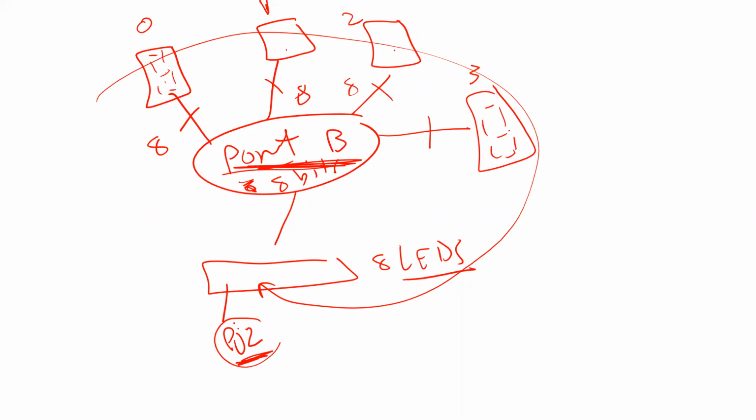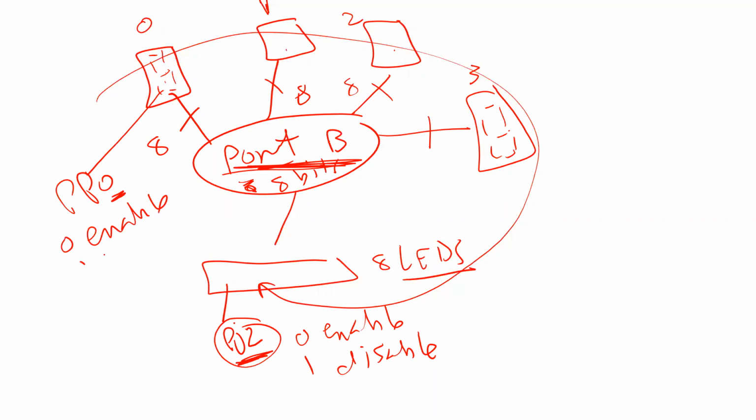So here I explained there is a PG bit. I'm gonna tell you now if it is 1 or 2. It is connected here to enable the LEDs. 0 means enable, 1 means disable. Same thing for the displays here. Every display also has an enable. For example, this one has PP0. Same thing, 0 means enable, 1 means disable. This one has PP1, this one has PP2, this one has PP3. Is that okay, guys? At a certain time, only one of them should be on. Any questions?